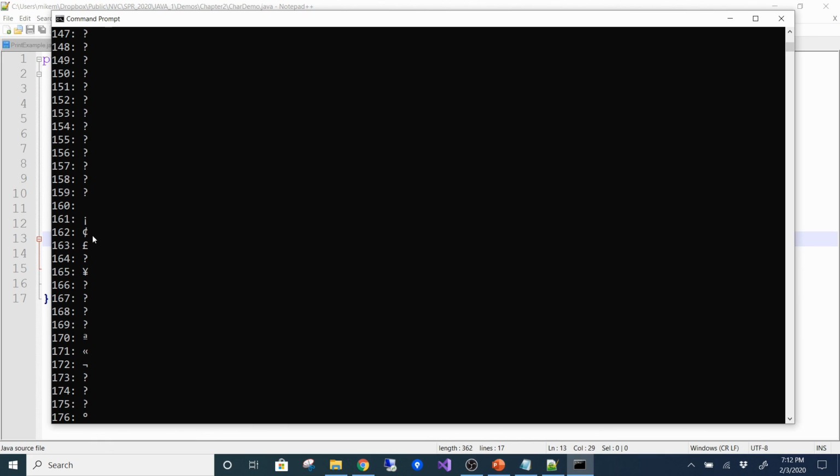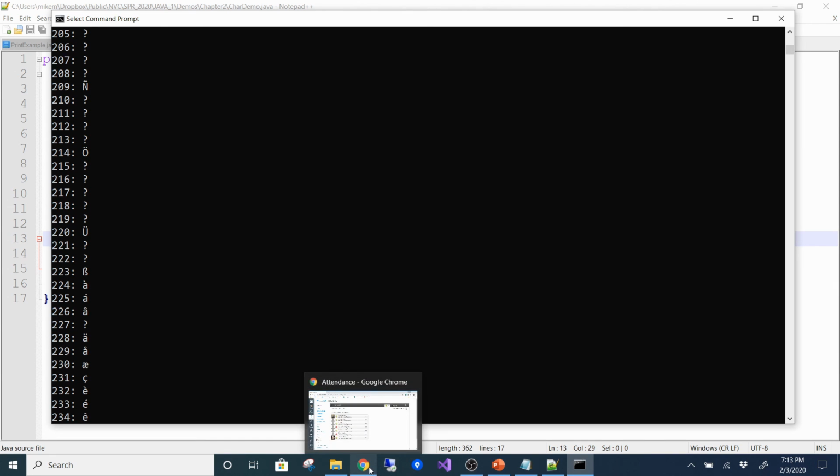Right, at 162 there's the cent sign. I don't know what you call that, but that's something, right? There's this eye looking thing, that symbol right there, these chevrons that are off to the side, this A that's underlined. There are all these Unicode characters there. Some of them my computer can translate, some of them it can't.